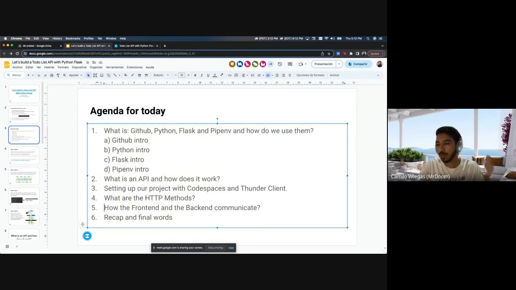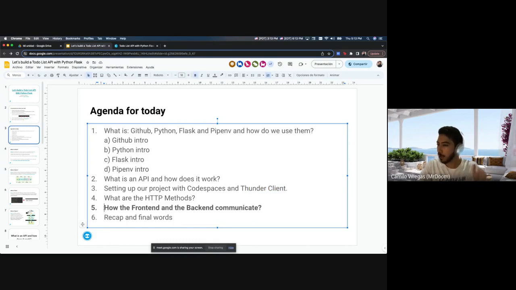And then the most important part, in fact, I will put this in bold, is how the front end and the back end communicate. One of the main reasons why people are kind of scared or don't fully understand backend is because the backend is not super visual, right? When you make a change in the front end, that means a change in HTML or React or whatever, you can see immediate results on the screen. But for backend, it's not the same. So a lot of people think, oh, I don't understand this, because you don't see the immediate change. That's why we're going to use Thunder Client. It will provide us everything we need, the visibility the backend lacks.